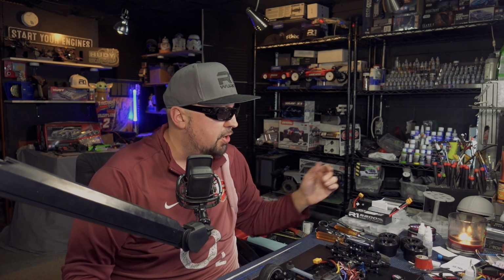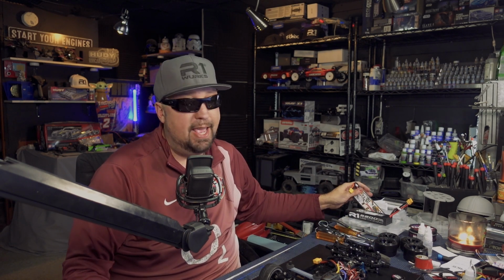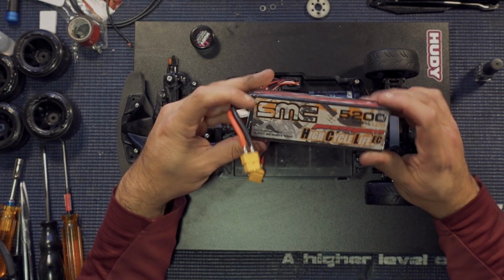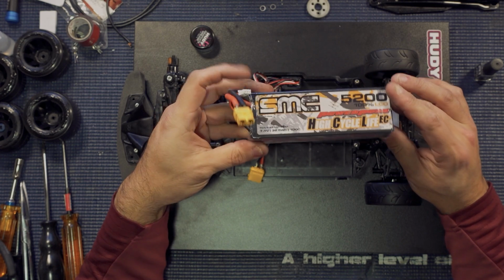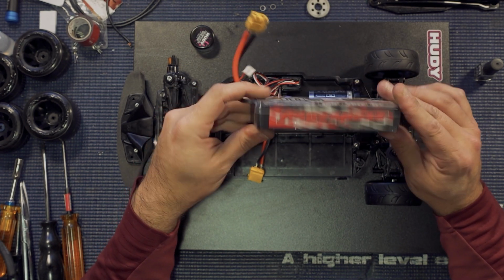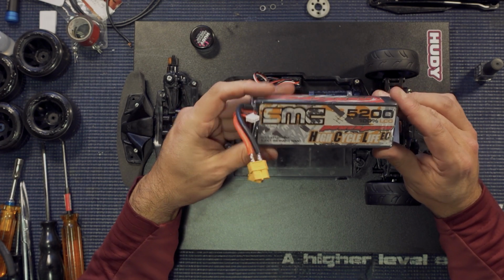Oh, speaking of R1, let's talk about the batteries that I've been using in this thing. So typically we use a 5200 Mud Boss type of battery, and I have been using recently this SMC 5200, which has got some of Tony's power push magic in it. And this battery ran really good.